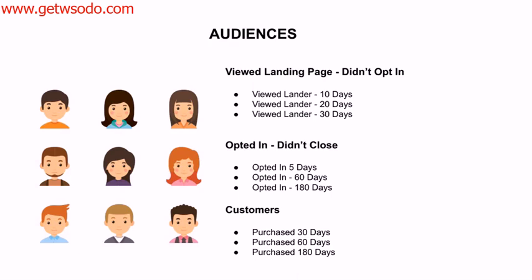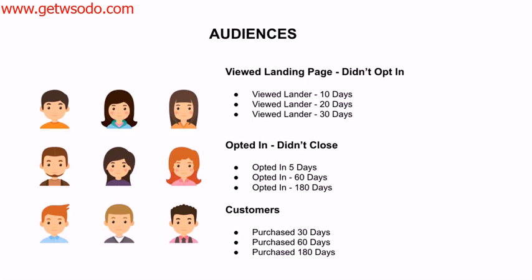It's important that you take into account what kind of client you have and also how much traffic is being sent through. If your client is only spending $200 a month on ad spend, there's not going to be many people in that retargeting audience. And so you're better off actually just doing viewed lander 30 days at this stage, making it a broader window. However, if there's quite a bit of traffic coming through, then you can separate that out quite a bit.